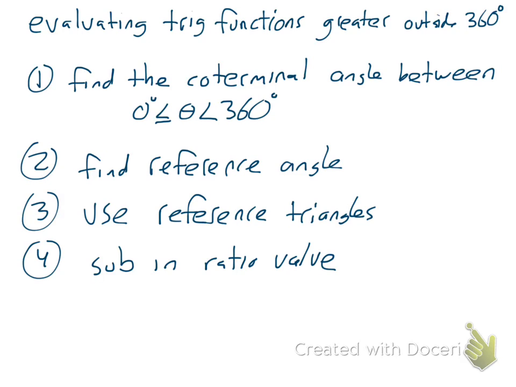So step number 2, find the reference angle. Now remember, to do that, we had steps last time. You graphed it, and then you looked for what angle would it take to get you back to the x-axis, the most immediate one. Once you have that, you're able to change your trig value to the trig value of the angle that is your reference. Make sure we're using All Students Take Calculus, and therefore you can find your positive or negative ratio. So you use those reference triangles, and then you can sub in the ratio value into the expression. So if there's a constant or a coefficient or multiple trig functions chained together, you basically replace the trig function with its ratio value.